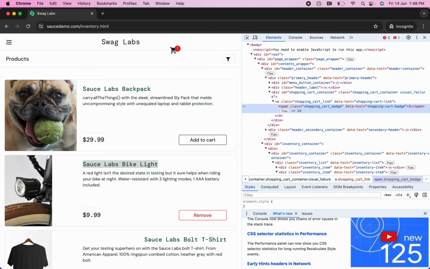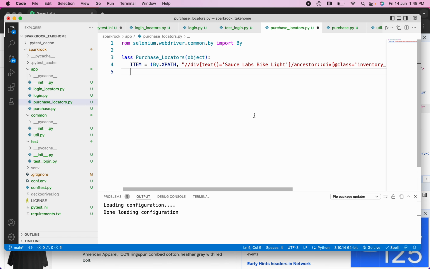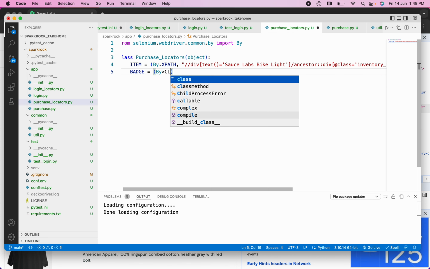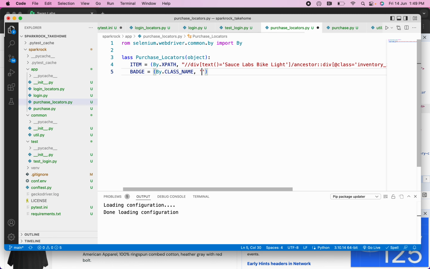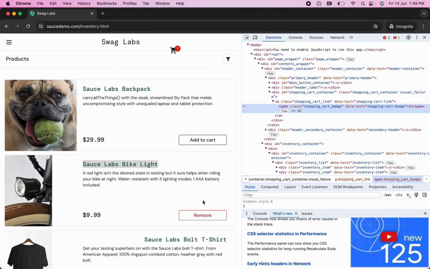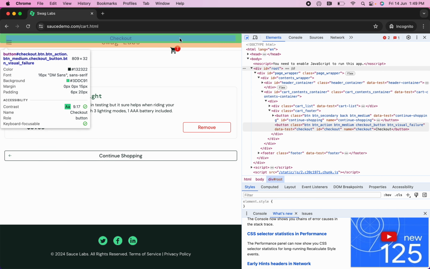By class name we can do shopping cart badge, and badge by class name shopping cart badge, and then once we click on this we come to this checkout.